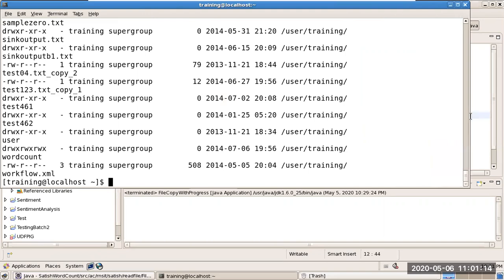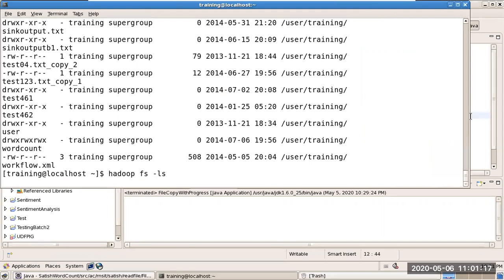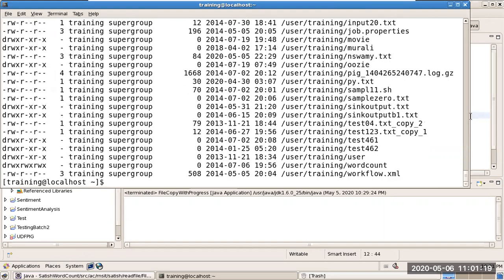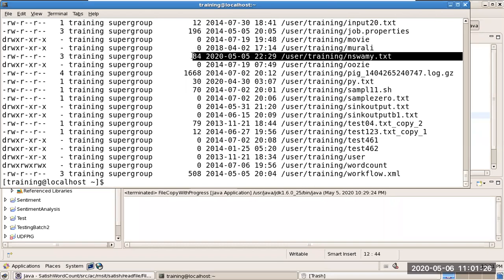You can see nswami.txt is available. It is an 84 byte file. So I'm getting the Hadoop files list, and the file is already there. Yes, the file is copied from the local system to the Hadoop system.